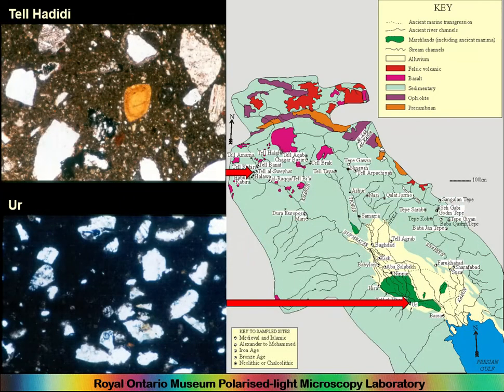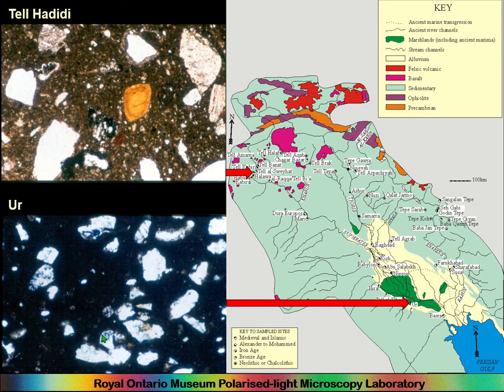So an example of that is, here we have the Tigris Euphrates Basin, and here are two sites. This is Tel Hadidi. Tel Hadidi is the actual word. The Iron Tel up on the Euphrates here. And here is Ur down here, also on the Euphrates. And you can see, looking at the mineralogy here, you have quite angular, probably more like subangular inclusions, but quite angular, and things like a lot of serpentine and volcanic rocks and all sorts of other stuff.